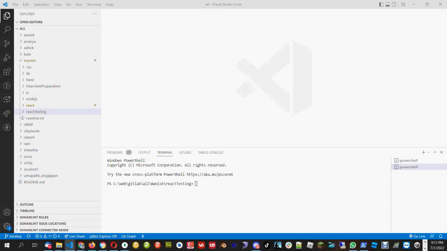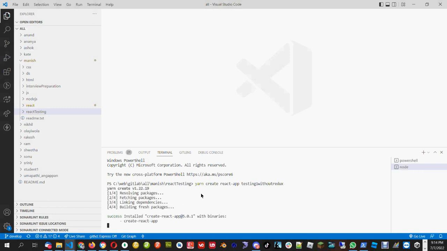Let me create this. I think it's yarn create react-app, and I will name the project testing 1 without Redux. Let's do that.